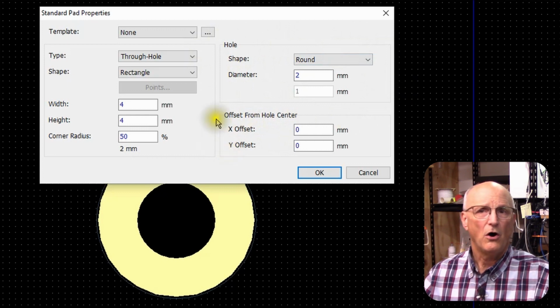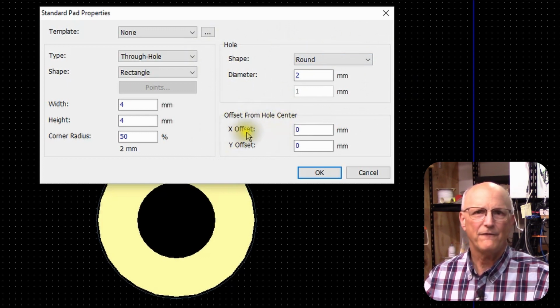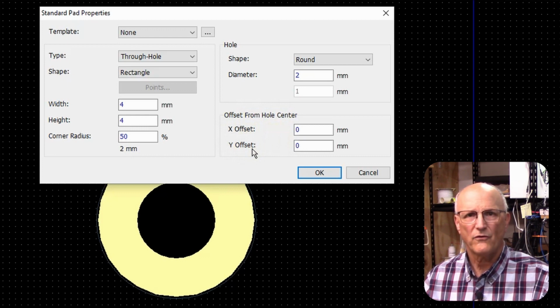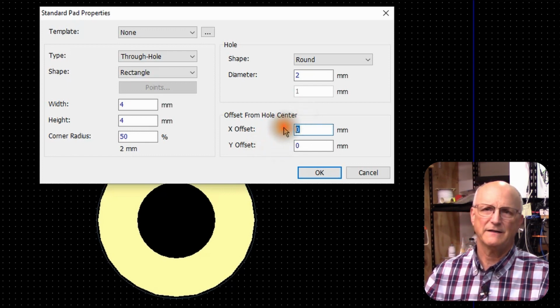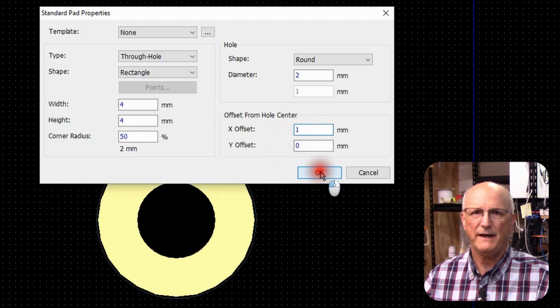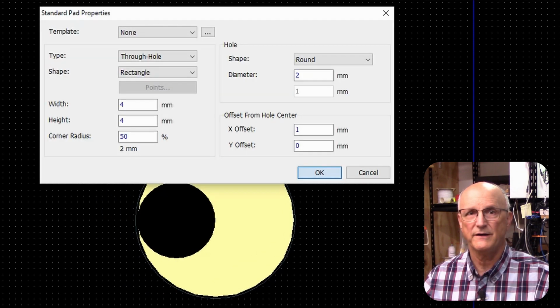In the two offset from hole center fields, we can specify how far we want to move the geometric center of the copper pad itself away from the overall pad design reference point, which is the geometric center of the hole. There are some cases where this is needed, but the vast majority of the time the copper pad remains quite centered on the drilled hole and the reference point.